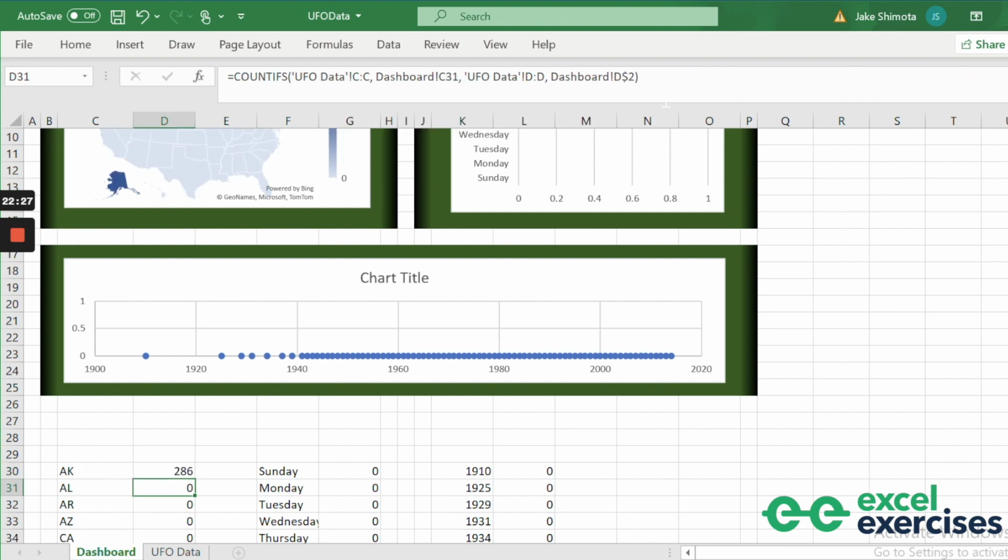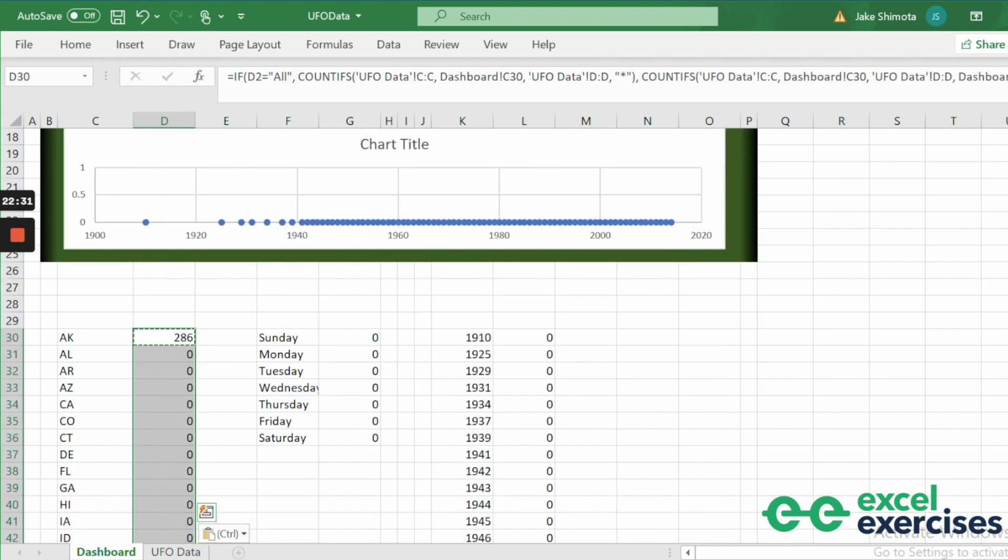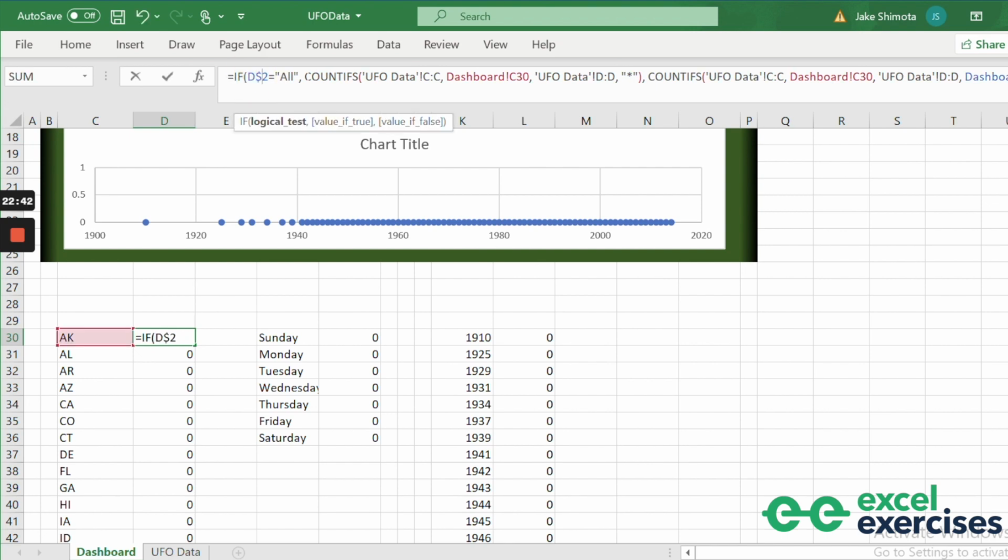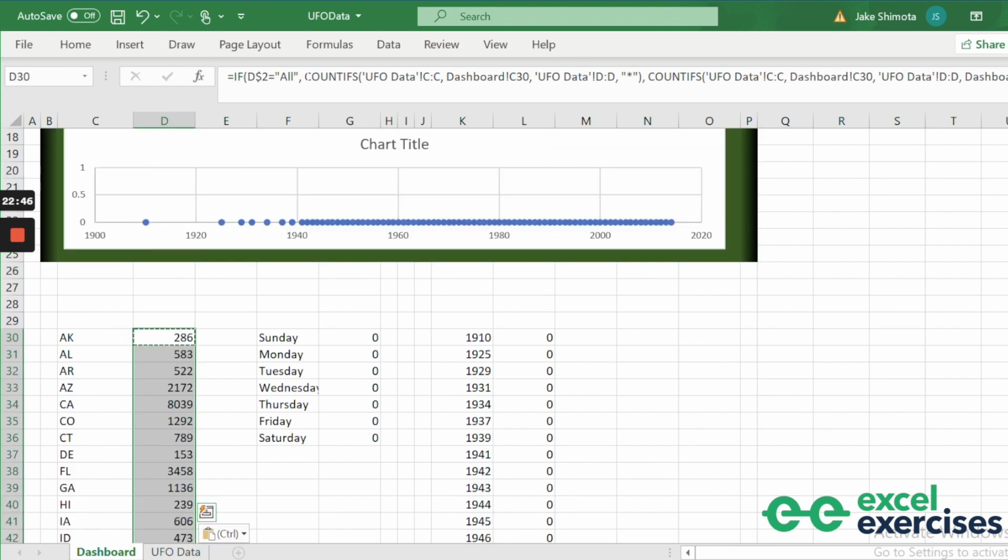Then I'll go ahead and copy this updated formula down for the rest of the states too. But first I need to remember to lock the row in my reference to D2. So I can copy this formula all the way down and get real numbers.